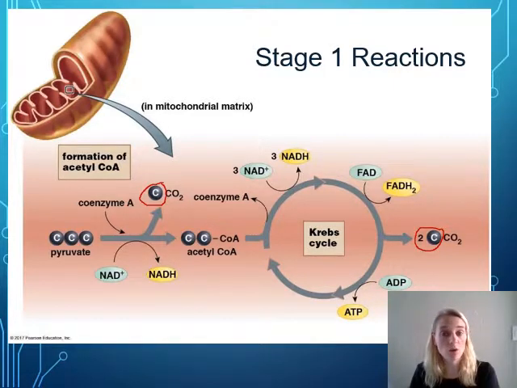Where did that energy go? Well, we haven't made much ATP. We've done a little bit of ATP. We've made 2 ATP in glycolysis. We've made 2 ATP with 2 spins of Krebs, so 4 ATP. That's a little bit low from 1 molecule of glucose. Where is some more energy outside of ATP?